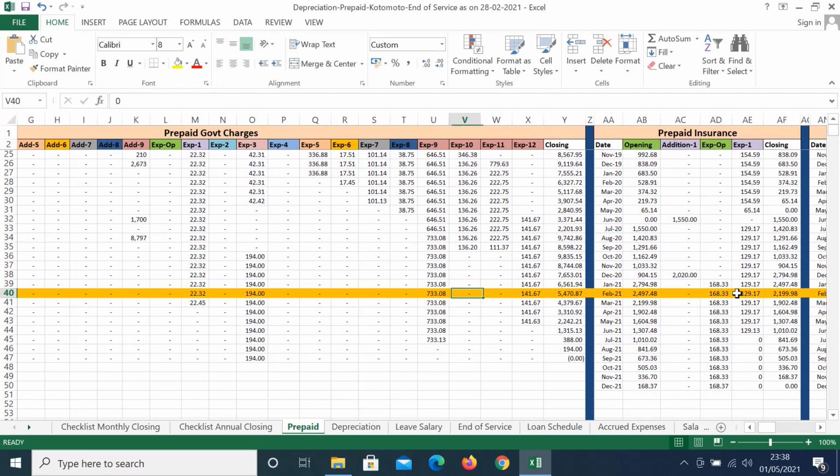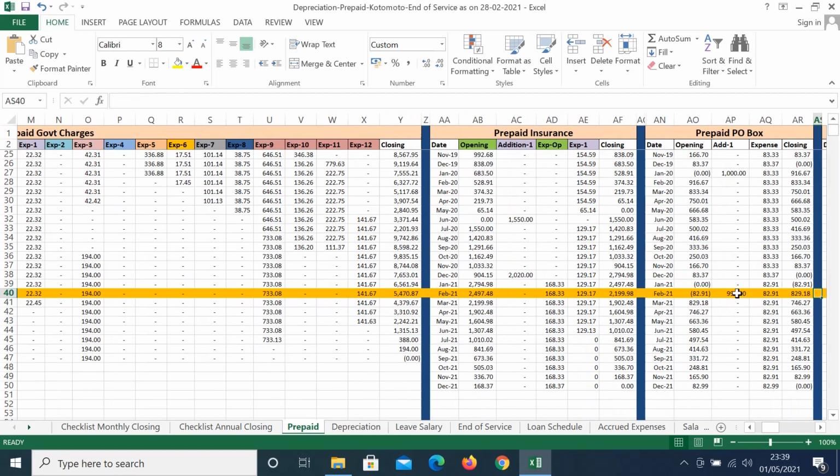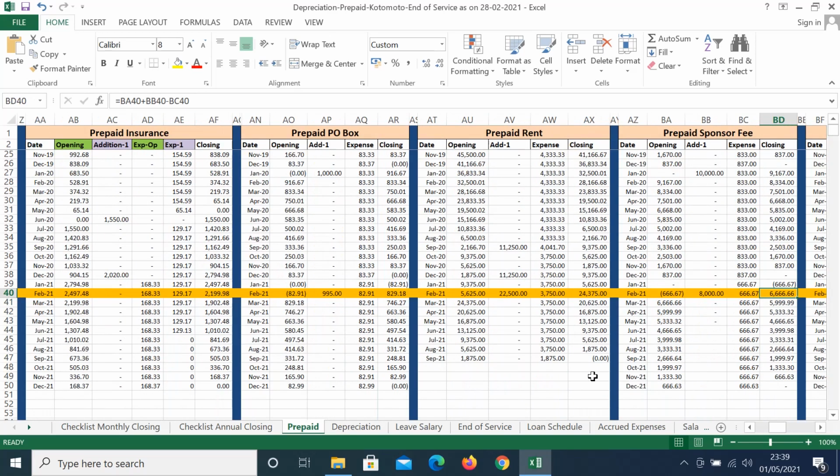If there is a difference, then you need to trace it out. Maybe you forgot to record some of the expense amount, or maybe this month you recorded all expenses, but maybe in the last month you forgot something. Okay, so this sheet will help you to trace out if anything you have recorded or you forgot to record it. So you can check your accuracy with the help of these schedules.